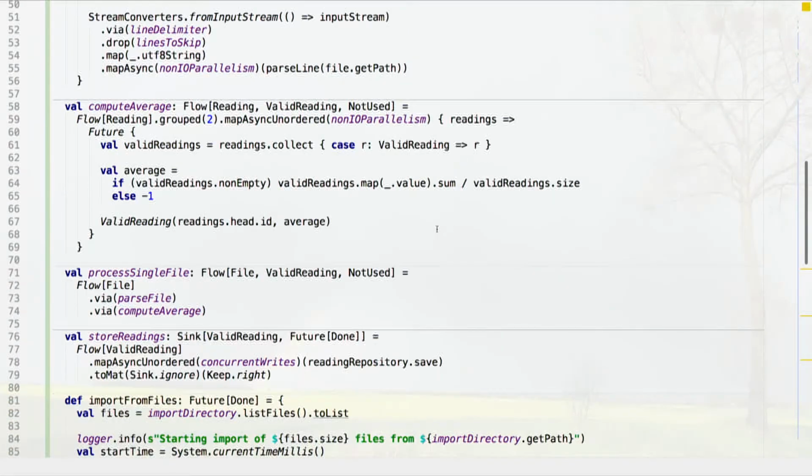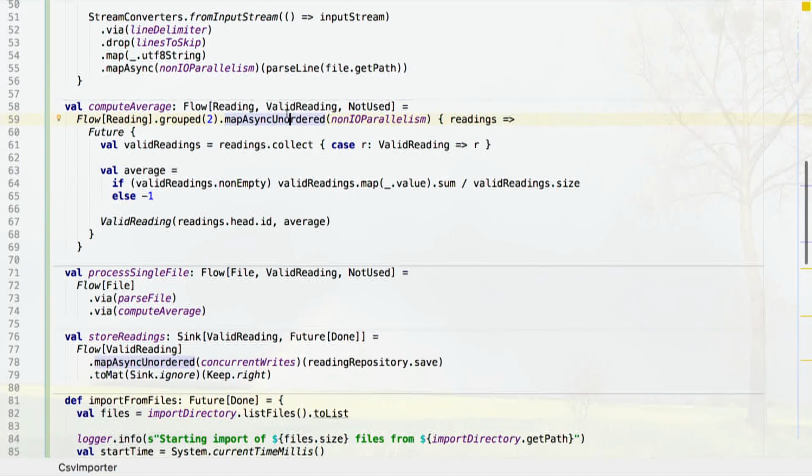Any questions? Yeah, a question on the code, could you go back to it? You group pairs of lines that have the same ID, group by two. Is it possible to group by ID? How would you change the code to look at two lines and pick the ones that have the same ID, because if you get off by one, you're going to... Well, the question was how could you group not by a number of values, but by a field and by a similar value in this field, right? So, for example, to say that you want to group until the ID changes, right?